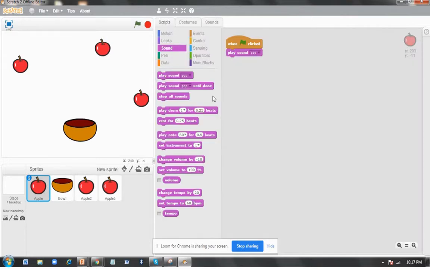The pop sound is for making the pop sound effect.